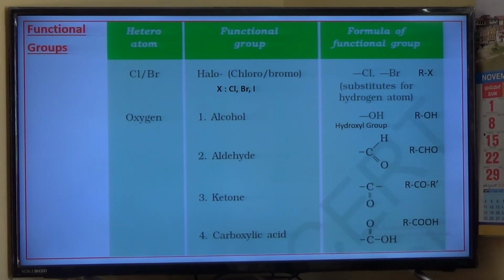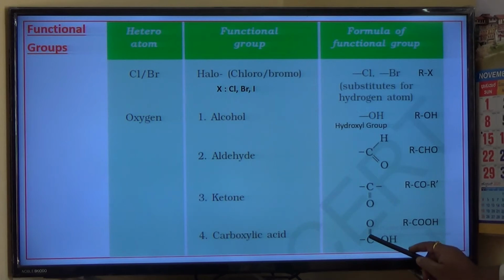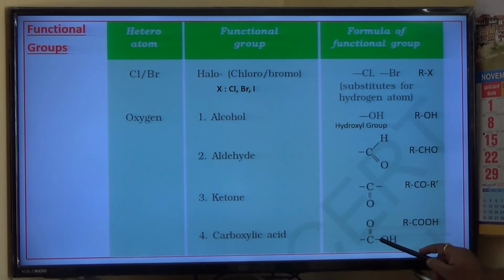Then carboxylic acid group. Carboxylic acid group is the COOH group. COOH group is called a carboxylic acid functional group, and the general formula is RCOOH. R here is an alkyl group. Maybe methyl can be attached to that one. So important here is the bonding between this oxygen and this oxygen. The bonding between carbon and oxygen is a double bond for one oxygen and a single bond for the other oxygen. Of course, between oxygen and hydrogen again there is a single bond. So with respect to carbon, how is this OH group attached? COOH is called the carboxylic group. How is this represented? C double bond O, C single bond OH.